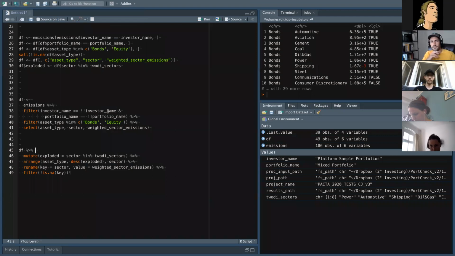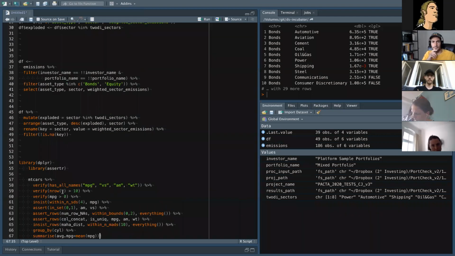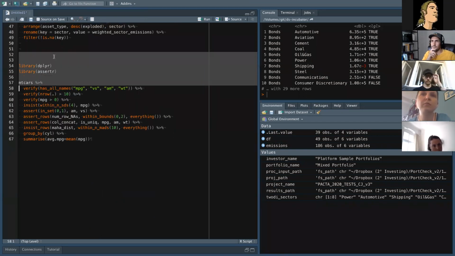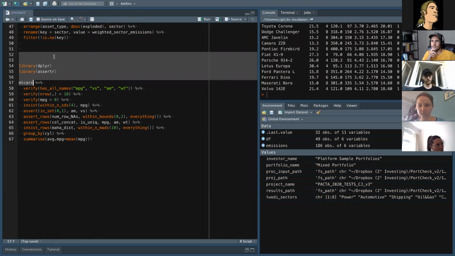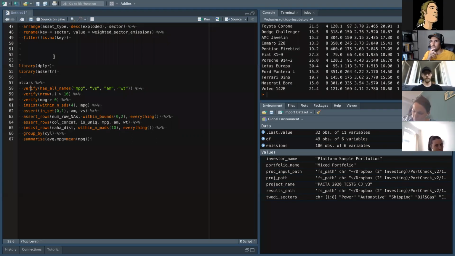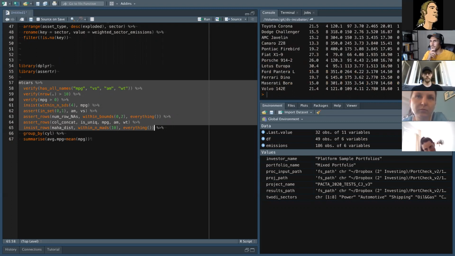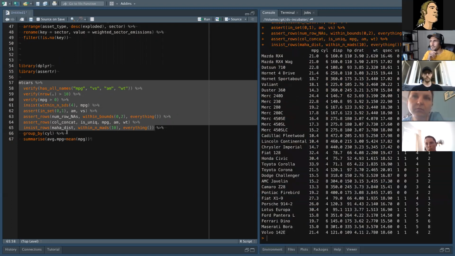So we can test this out a little bit with our example here and show you what it does. They're just using the mtcars built-in data set. All of these things in the beginning are assertions that they're making. In this case, they all pass, so it just moves through.